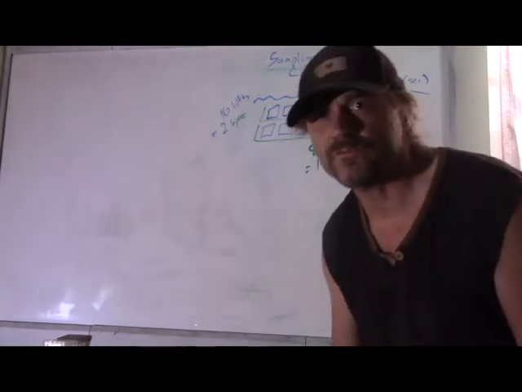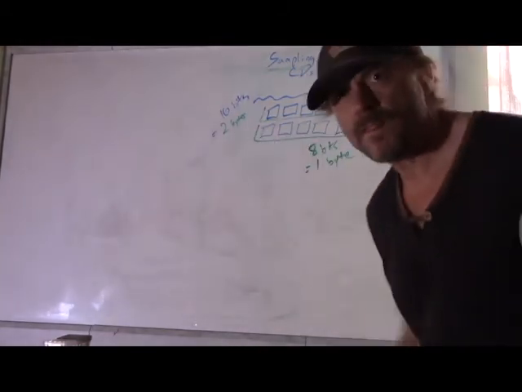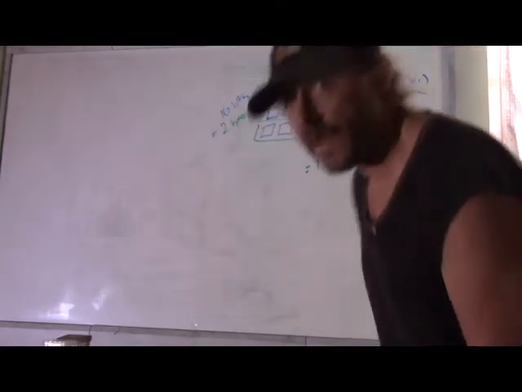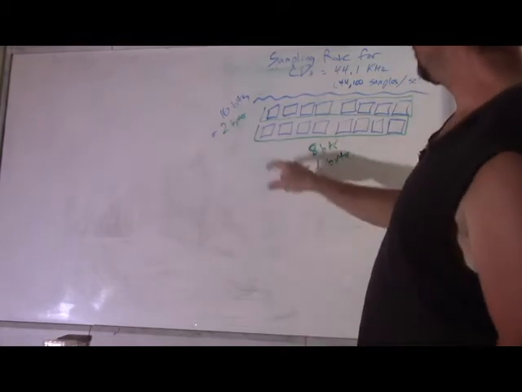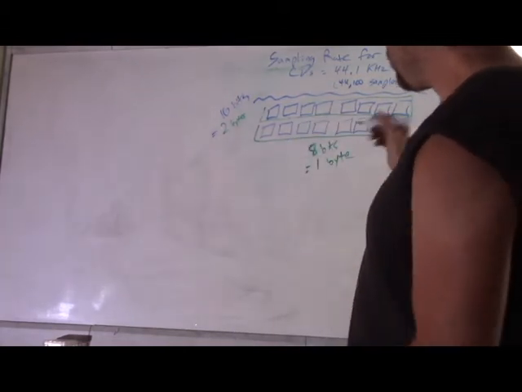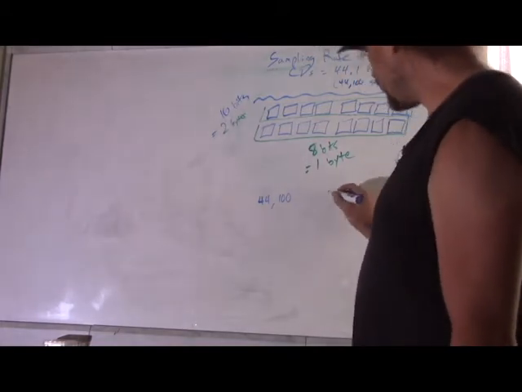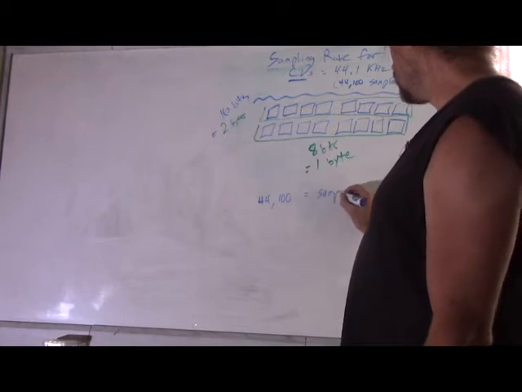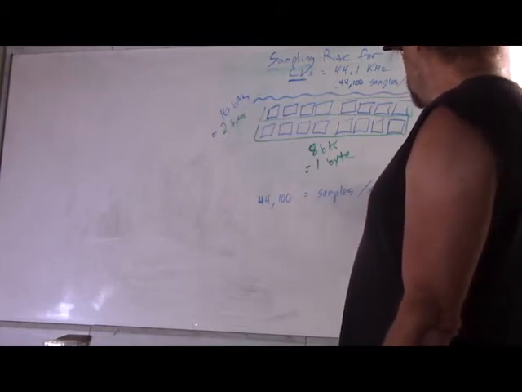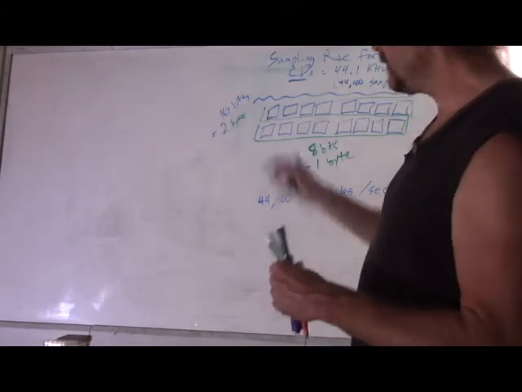So every time Grog and his friends listen and decide where the sound is at, 44,100 times every second, every time they do that, they've got to remember it as a 2 byte word. Every time they listen and make a sample, they have to use 2 bytes if they're using 16 bits, because there's 8 bits in 1 byte. Okay, so if we've got 44,100 samples per second, because that's what CDs are listening at, how many bytes do we have each time we do a 16-bit sample? 2 bytes.